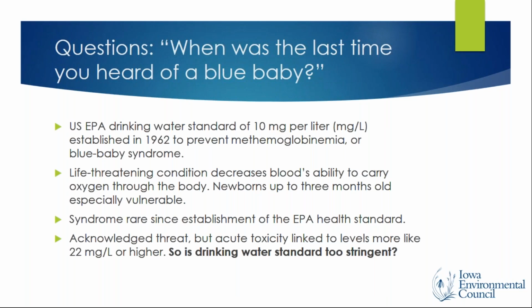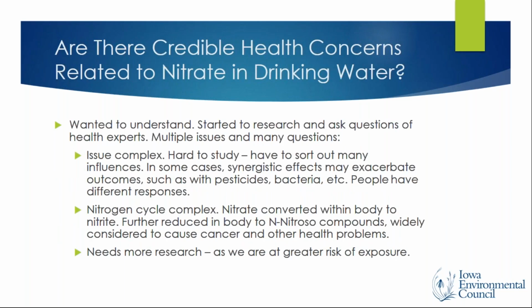when we were inspired by going to a number of meetings, more and more meetings, where the questions were being asked basically, is our drinking water standard for nitrate too stringent? When was the last time you heard of a blue baby? Maybe we don't really need to worry so much about nitrates in our drinking water, which was a worrisome question, but is also a fair question really to ask. Perhaps the threat based on methemoglobinemia, if that was our only issue, maybe it would make sense to raise the drinking water standard, which is something that would have to be done federally. That's not a state-based policy.